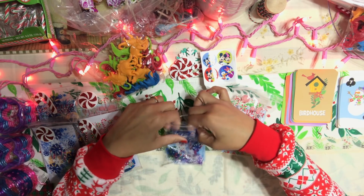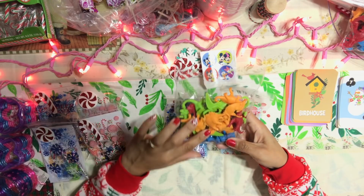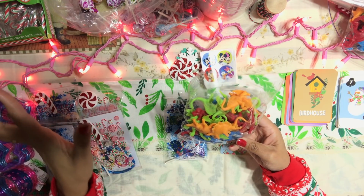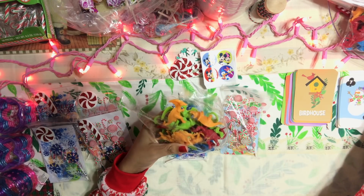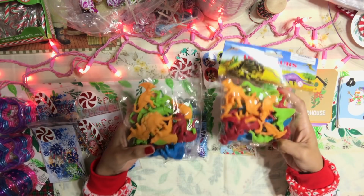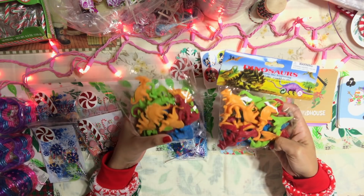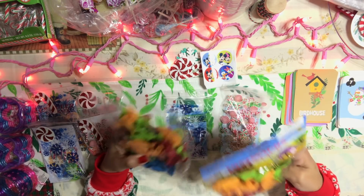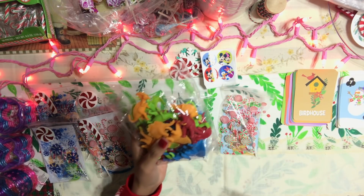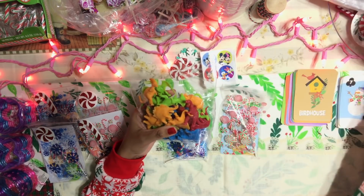Okay. So for the toys, I buy multiples. When I find stuff like this, I love to get them. These are little dinosaurs, like different kinds of dinosaur toys. I didn't buy this one at the Dollar Tree. I got this at my local dollar store. However, the Dollar Tree does carry something similar to this, which is the one that I used for the Halloween goodie bag, and they're soldiers, and you get a lot more. So keep your eye out for that. I did buy it, but I did not bring it out here because I decided to use these. But anyway, keep an eye out for those, okay? So this is what I'm going to use for the boys.